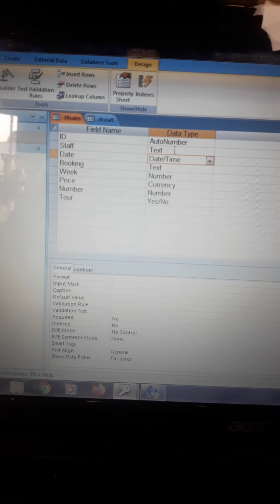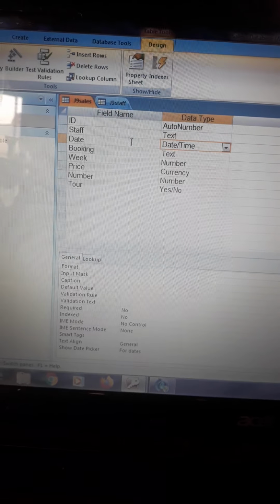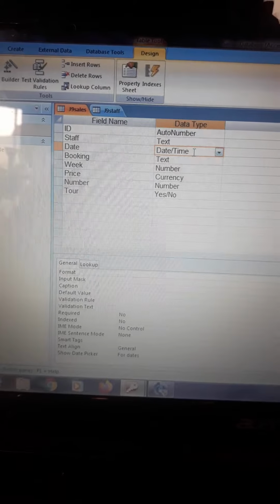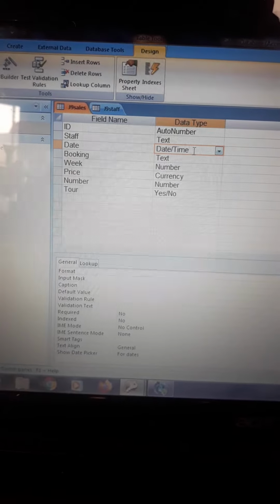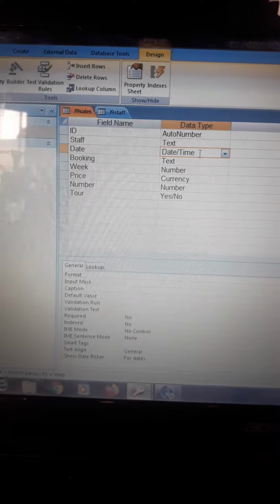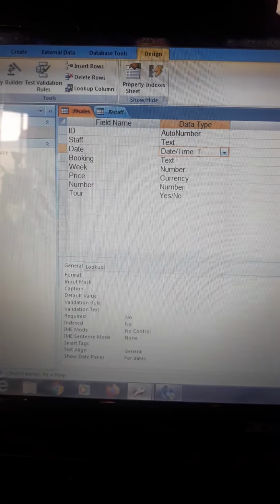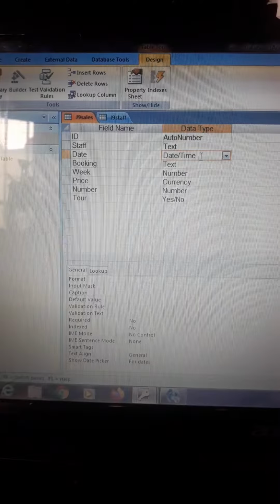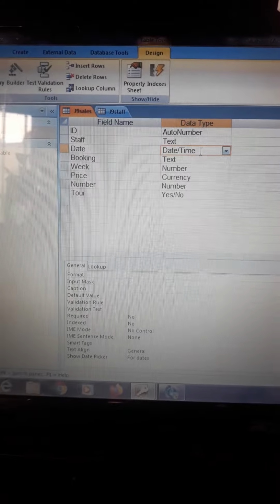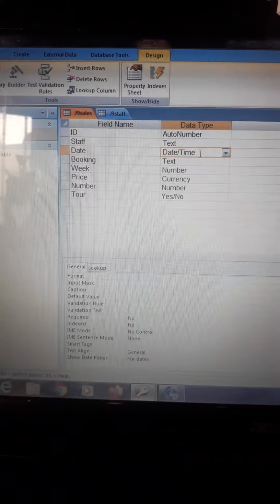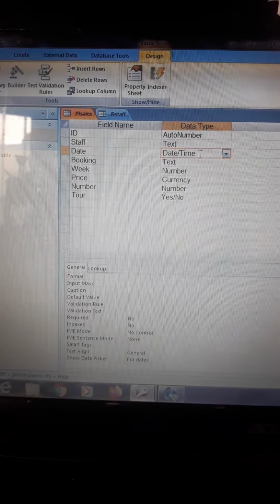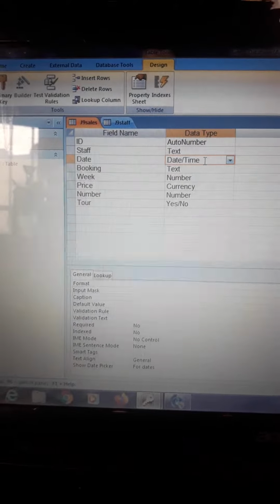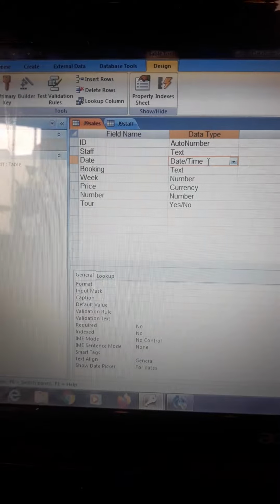Now, I made this here a date time. So if I put any date time, it is valid. It's okay. But is it correct or not? Okay, how can I know if it's correct or not? I cannot define whether it's correct or not until I check it. Checking this data is called verification.